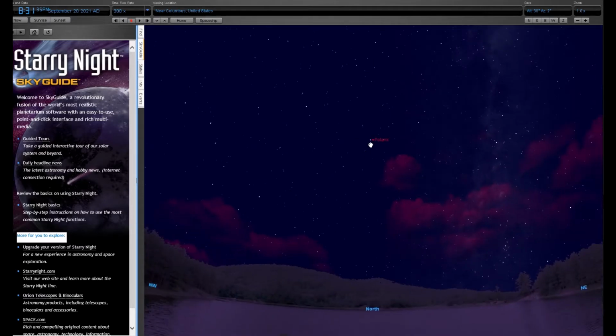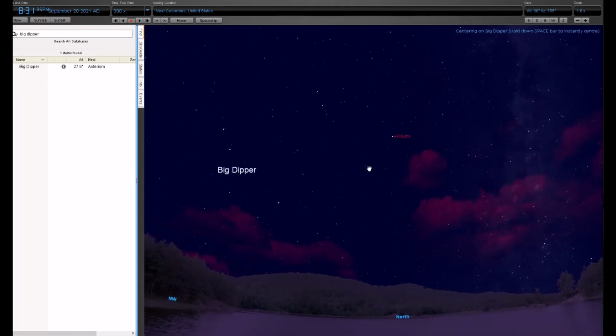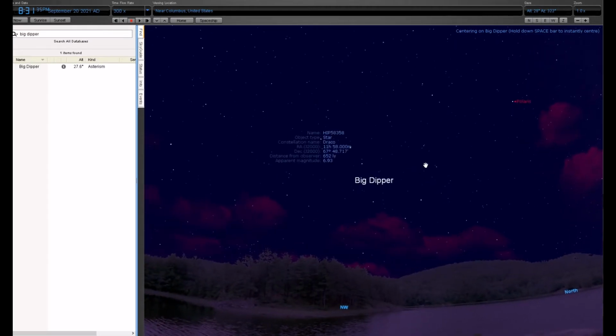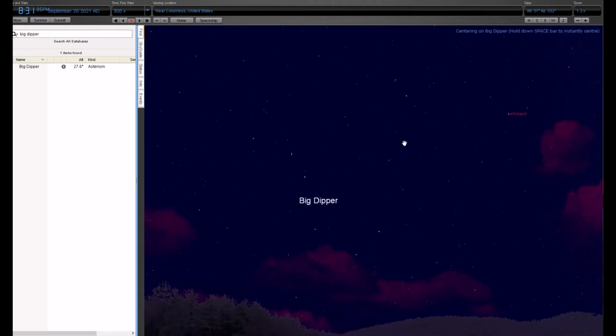So now we're going to take a closer look at it here, and we're also going to try to figure out how to find Polaris in the night sky. It turns out the sky has a famous landmark in a constellation that helps you find Polaris, and it's the Big Dipper. If you pay attention, it's got 4 bright stars that make the spoon, and a few bright stars that make the handle. So that's the shape of the Big Dipper.